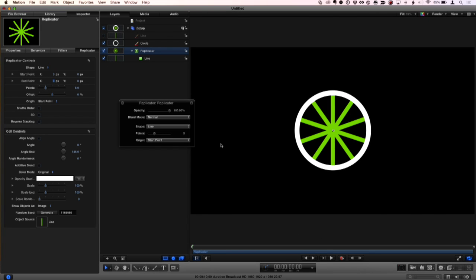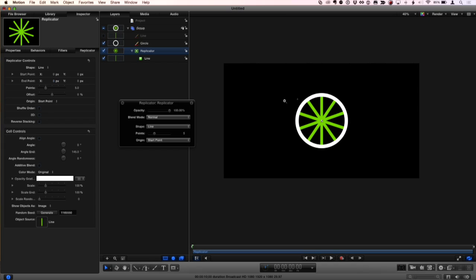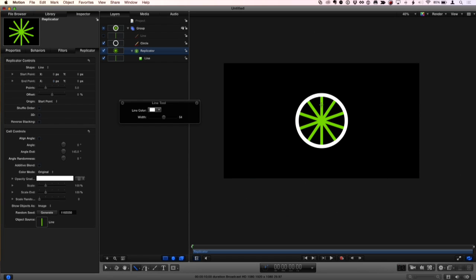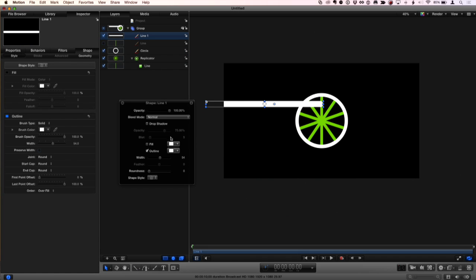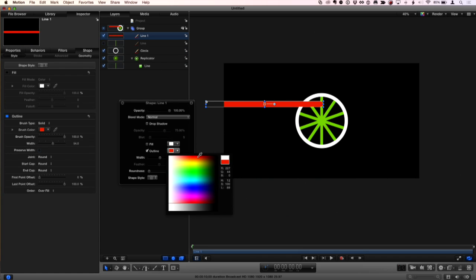And the last part we need is a little piston. So I'm going to hold down spacebar and command. And by the way, I've learned from somebody that even if you have spotlight engaged, if you hold the spacebar first and then press command and drag, it works. So now I'm going to select the line tool again, and I'll draw a line out. I'm going to hold the shift key down so it's straight right off the screen there. I'll press escape. Let's give it another different color.